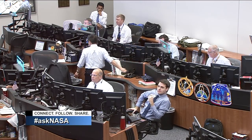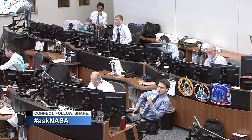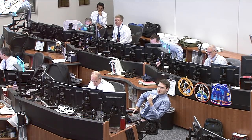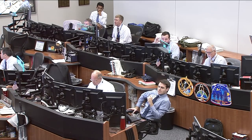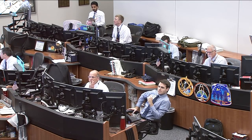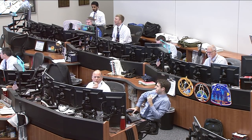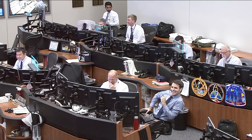This is Mission Control Houston, a good view of the flight control room. On the forward row, the flight director's console, in the white shirt is the flight director for today's activities, Tony Ceccacci. Seated to his left, on the right of your screen, in the blue shirt is flight director Anthony Vareha, who is sitting with Ceccacci today and who will be the lead flight director for the next pair of spacewalks that are coming up a bit later this year in the spring. At the very left-hand side of your screen, Aki Hoshide, who will serve as the ground IV. You can see him on the left side of your screen. Veteran Japanese astronaut.